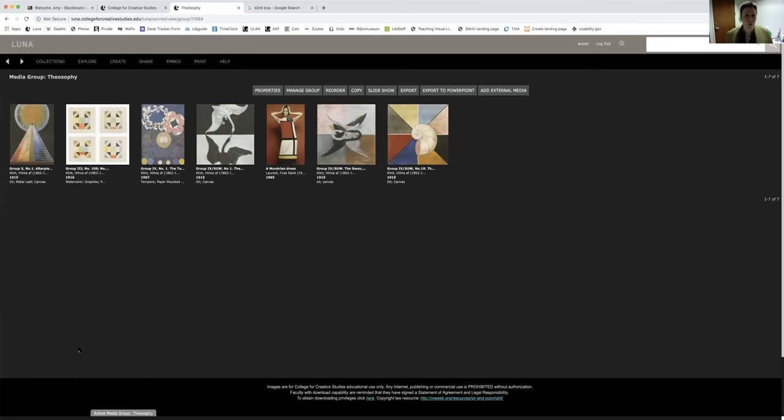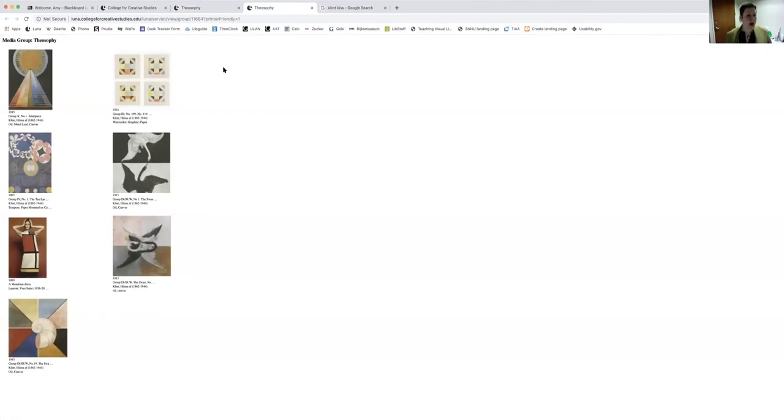Okay, so you have these options here, and your options might be a little bit different just because of my status as someone who works with this collection. So again, right, this upper left-hand corner with the collections and create that we've kind of spent some time looking at, you'll see that there is a print option. So you can click that and it will pull the main information about the artwork and pair it together with a thumbnail of the work. Okay, so this is decent looking, but maybe you want slightly bigger thumbnails. So let me show you how to do that.